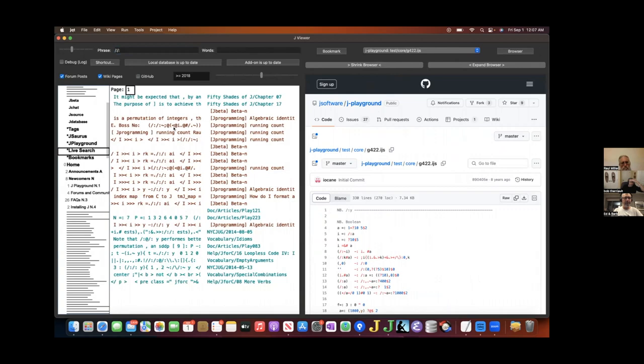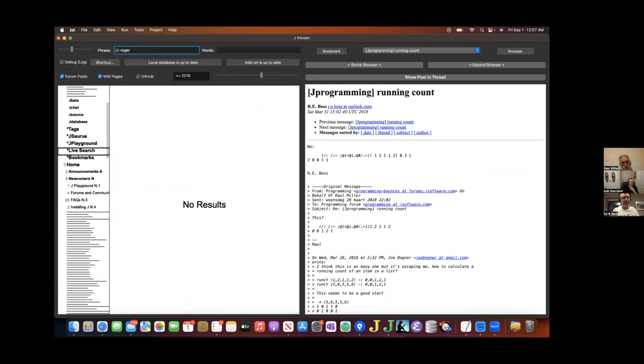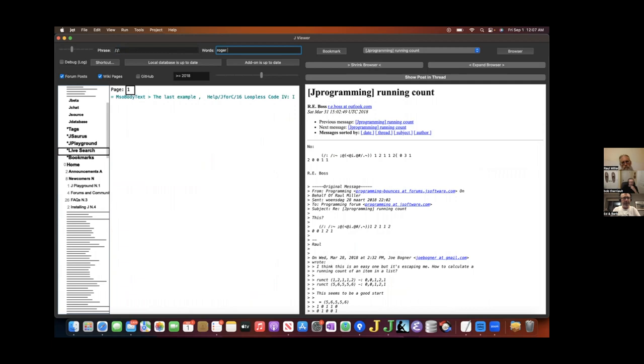Slash co's behavior was originally observed, as far as I know, by Roger Hui. If you wanted to find his commentary on it, the wrong way to do that would be to add the word Roger, the token Roger here. There is no phrase slash co Roger that occurs in any document.